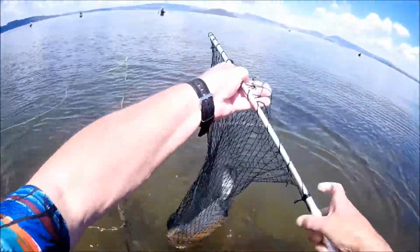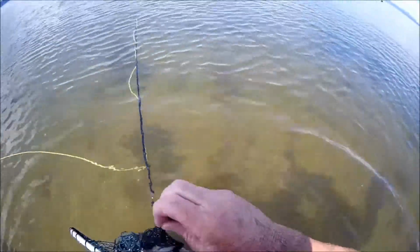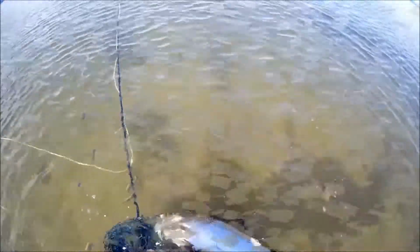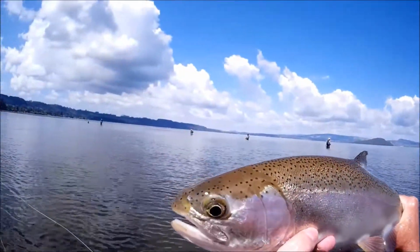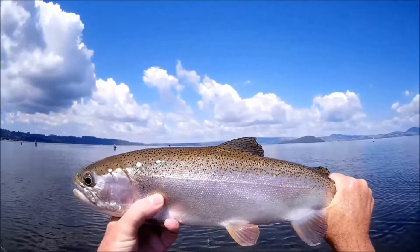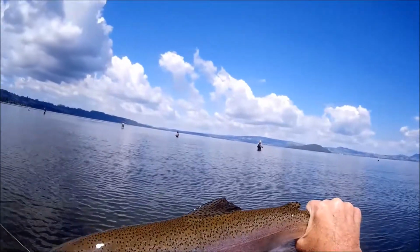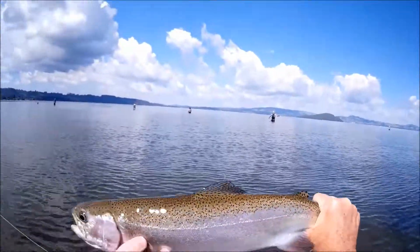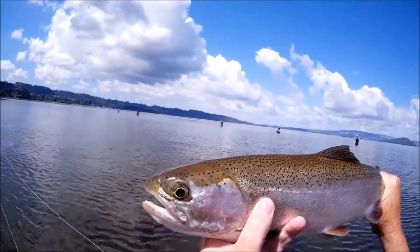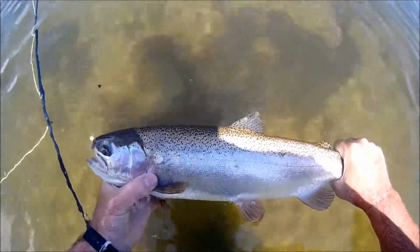Let's have a look here. Nice little hen, got a little short stunted face, got the spots across the top, and in pretty good condition. So that's in pretty good condition, as you can see. I'll put it back. Water's nice and warm now too.